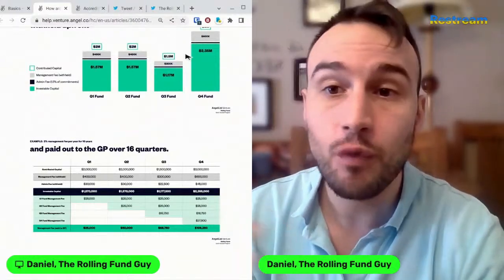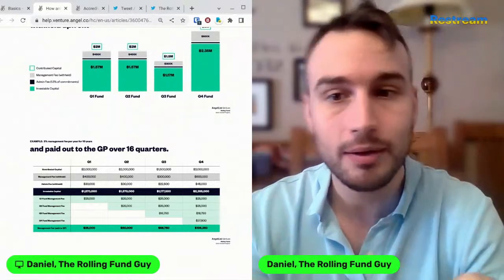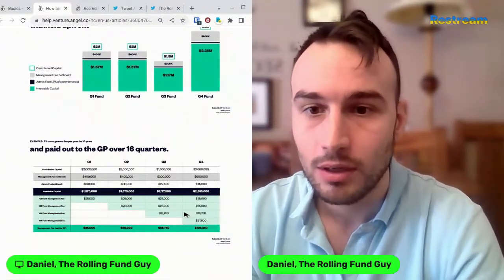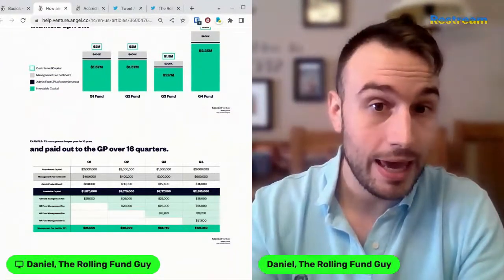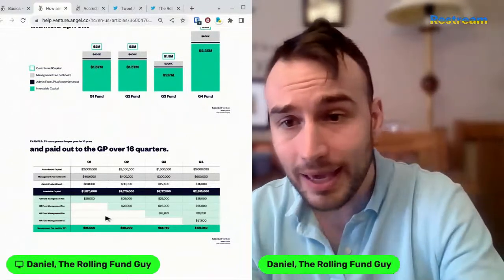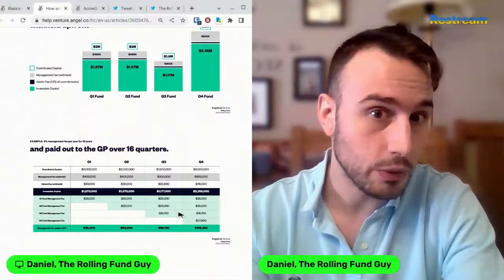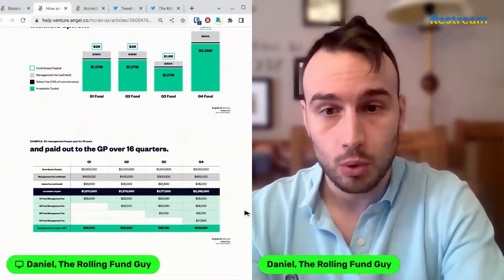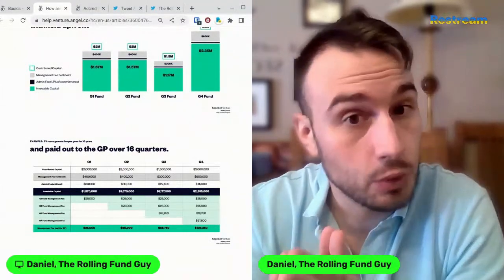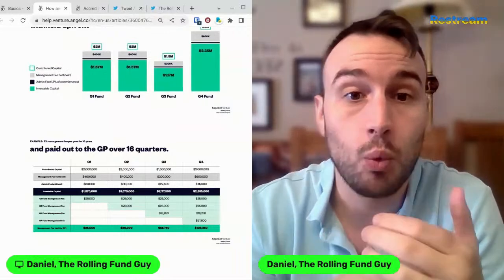So of that $400K that AngelList holds in escrow from day one, you see down here in the second graph, they've divided that $400K by 16, which is $25K, and they're paying out the quarter one management fee, $25K in quarter one that you get, and then $25K in quarter two, quarter three, quarter four, and that's going to go on for 4 years. 4 years' worth of $25K distributions every quarter, and that's just for this one quarter of the fund.